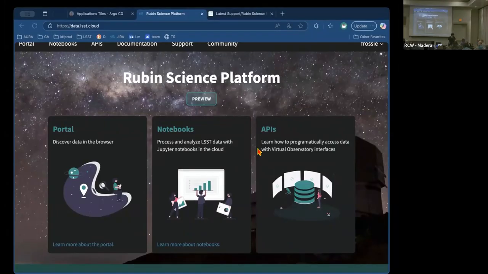And then there is something else that I did not get a chance to demonstrate. And I don't know if Rossi is going to get to this either. Well, no, it is related to notebooks. We've put quite a lot of effort into making it possible to launch a query on one side and then get the results on the other side. So you can launch a query in the portal and access its results from a notebook. You can launch a query programmatically from a notebook and visualize the results in the portal. It works both ways. That's really neat.